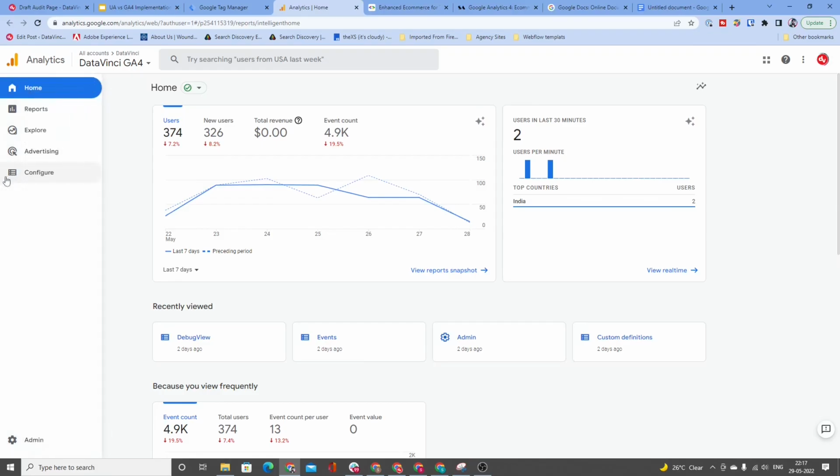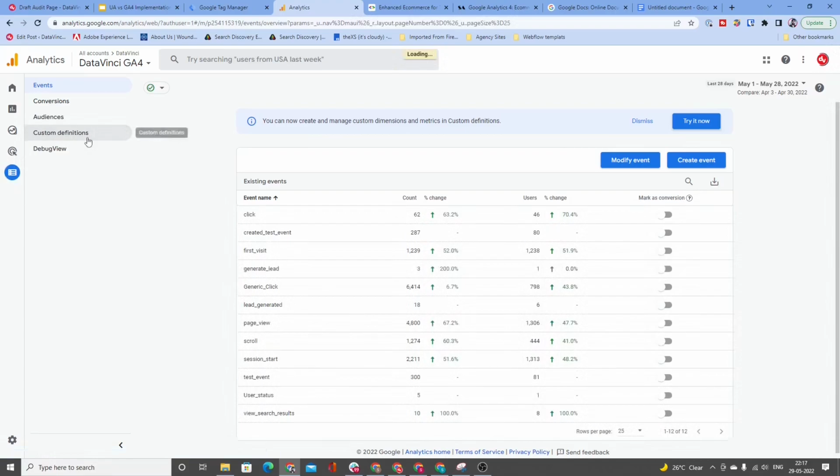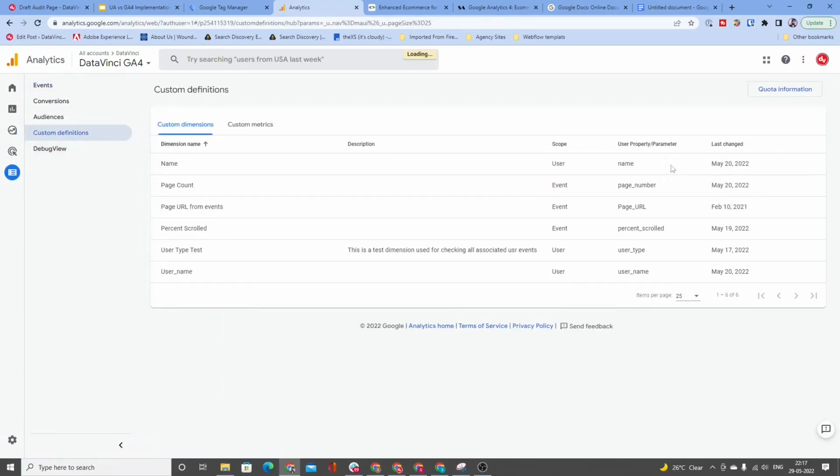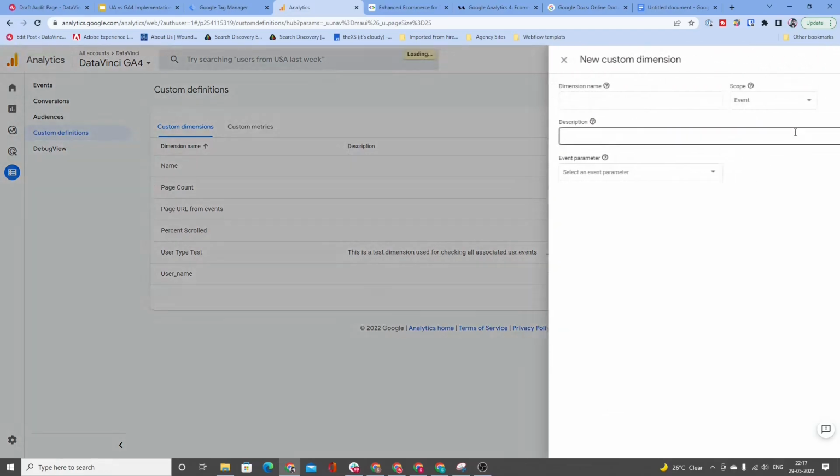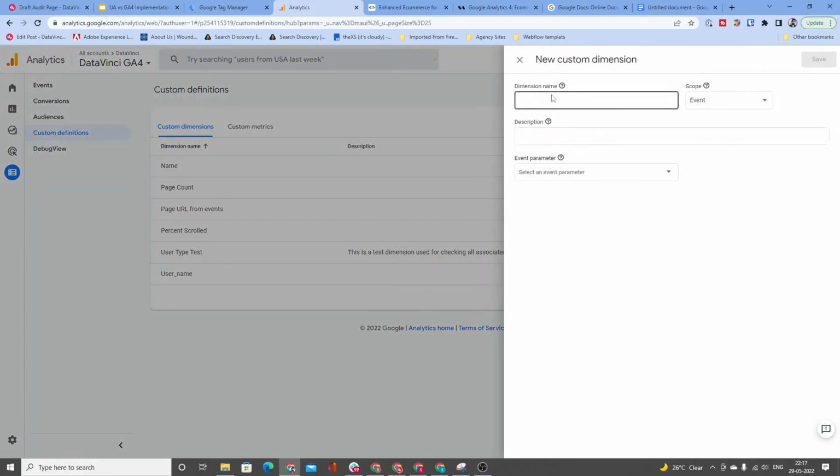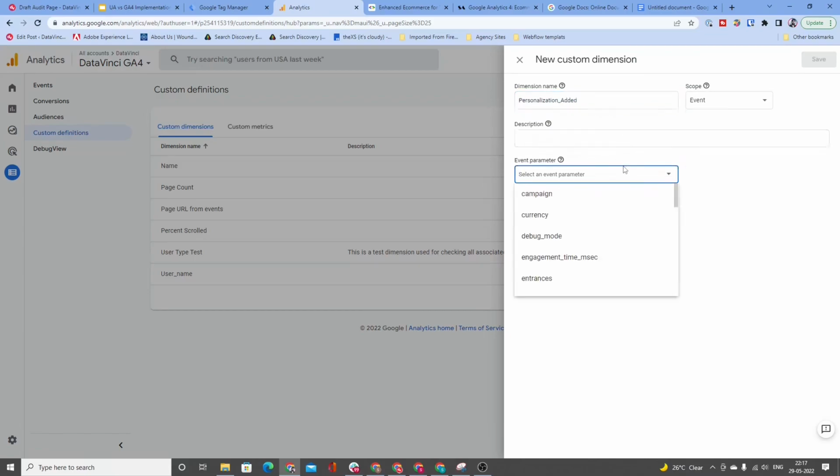So what I mean over here is, let's say you have introduced a step of personalization and you create a new dimension where the scope is going to be event, and you will name it personalization added, right? And in that event parameter you are passing the kind of personalization someone is doing.